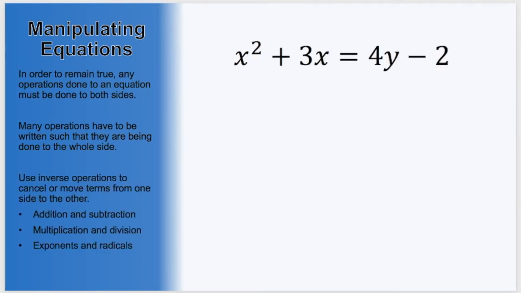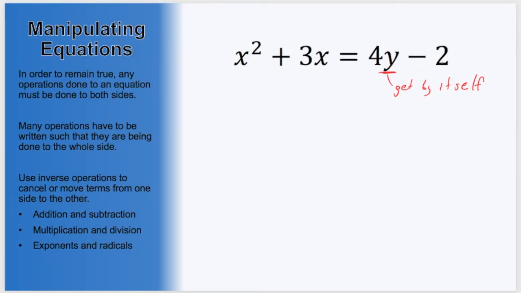Now that we've gotten a bit used to operating on both sides of an equation, we can start thinking about what the best operation to use would be in some cases. Let's consider this equation, and suppose we wanted to get the y by itself. Right now the y is being multiplied by 4, and then has a 2 being subtracted from it. To get a variable by itself, we generally want to cancel the operations in the reverse order we would do them in our order of operations.